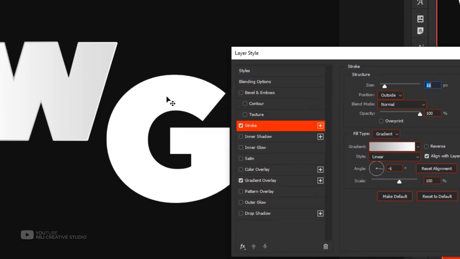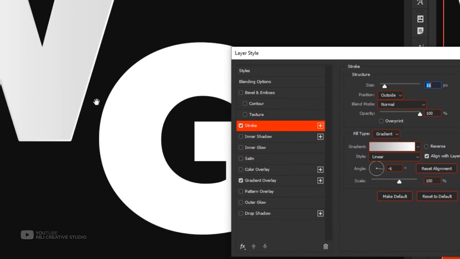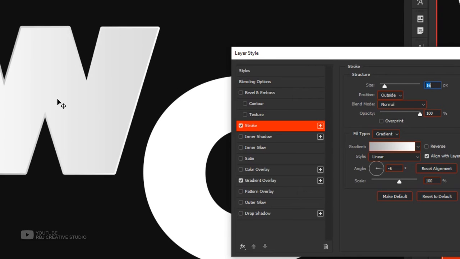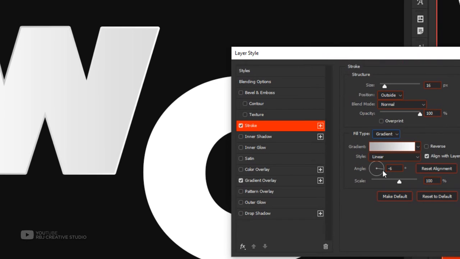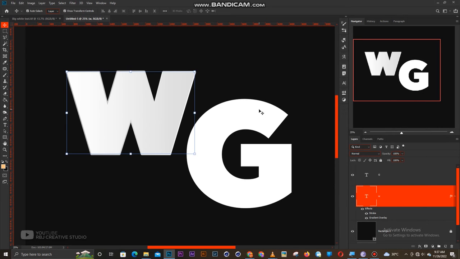When you look closely, you can see there's a stroke around the text, right? Yes, and that is the stroke that we're going in for, but it has to be a gradient stroke. So when you come to this fill type, you select gradient, you click on the gradient, then you select the same gradient that you applied to the main text. But instead of having it in the same direction, you're going to make sure that the gradient of the stroke is going in the opposite direction of the main text.